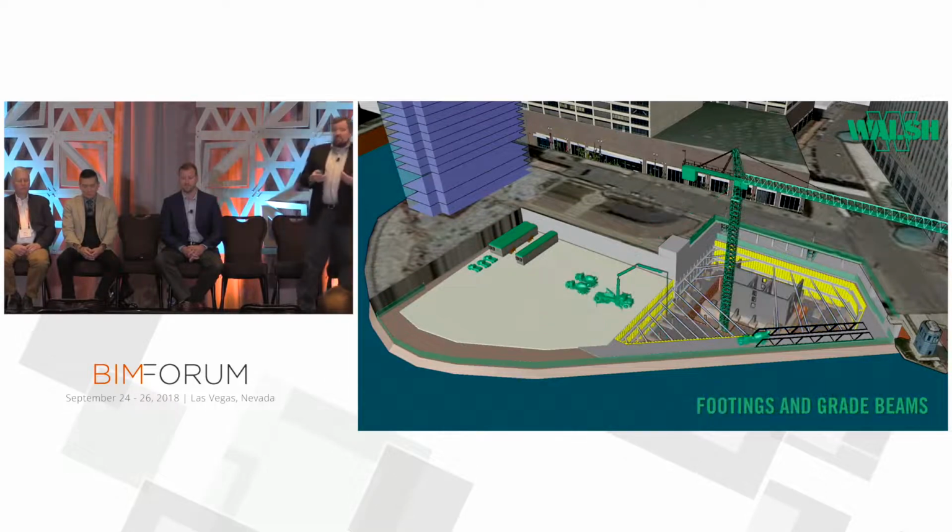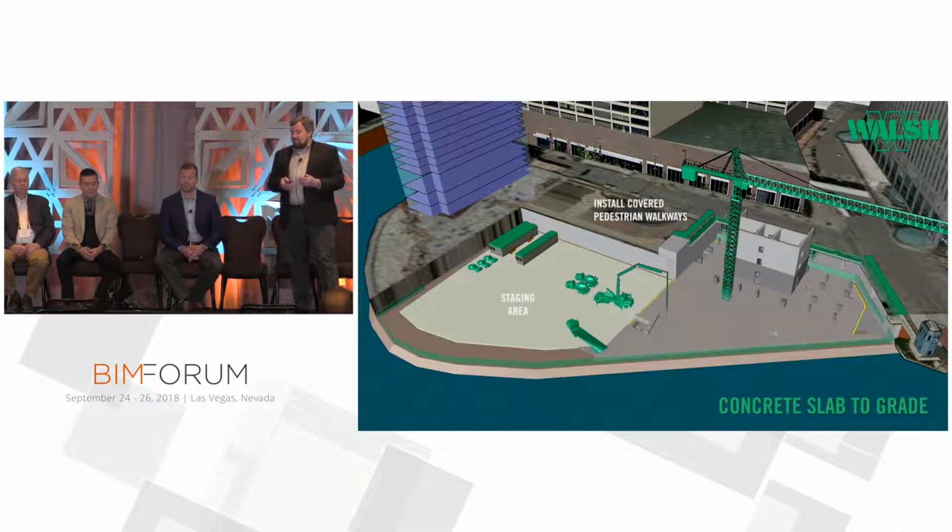Then our self-performed concrete operation came back, located the crane, and identified the best place to tie into these new foundations. They worked with the civil teams on plan locations for all the riggers going through the core, where they absolutely couldn't, as well as elevations of the system, because as the garage gets poured up, it replaces the bracing function of the steel members.